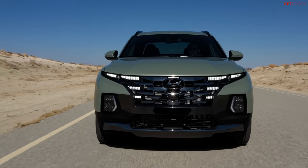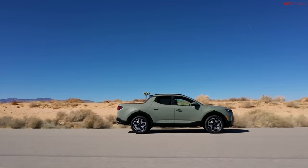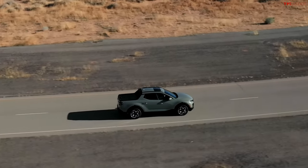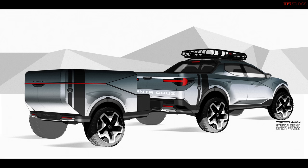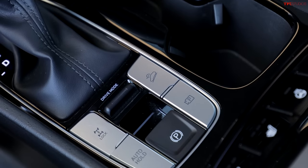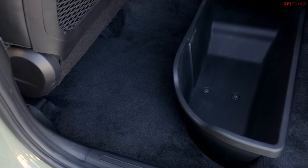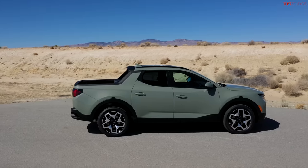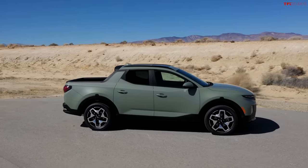Welcome to the world premiere of the all-new 2022 Hyundai Santa Cruz. It's a compact crossover pickup and we get all the official information right here right now — official video and images, specifications including engines, towing, available features on the inside, and all the tech that comes along with it. I'm going to show you all of that including some very cool utility features and tell you when it's available.